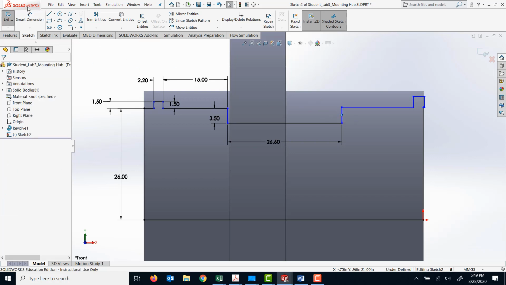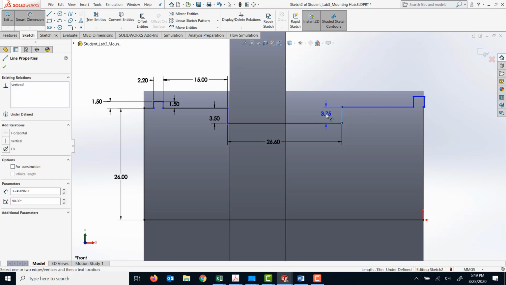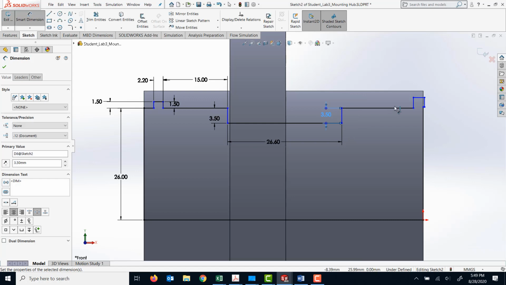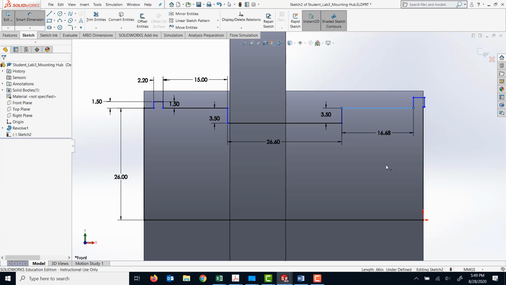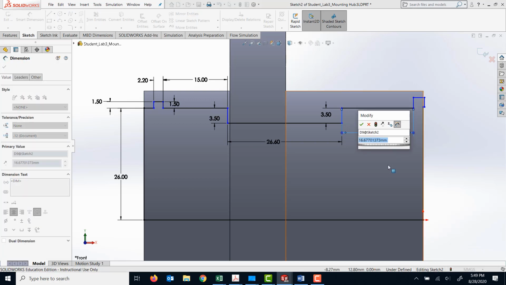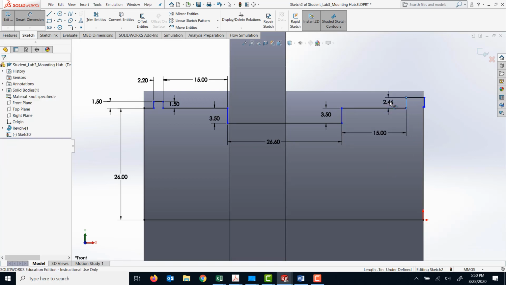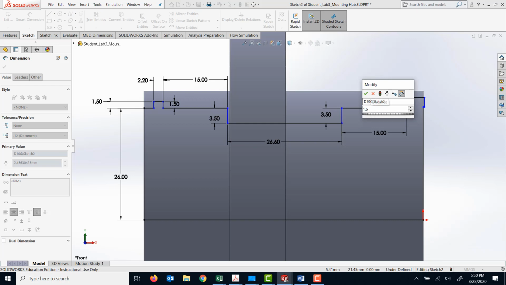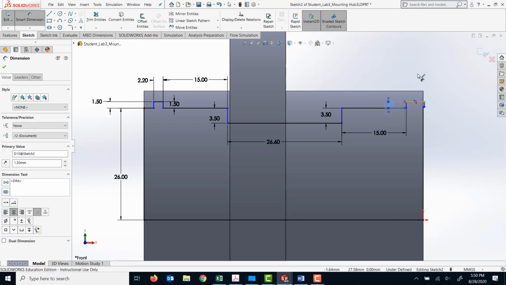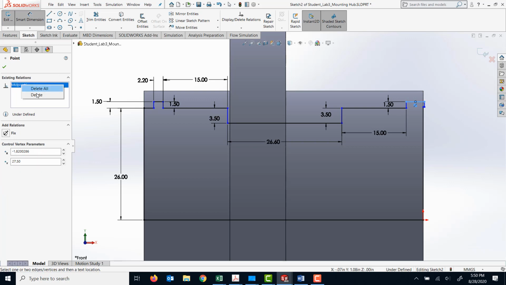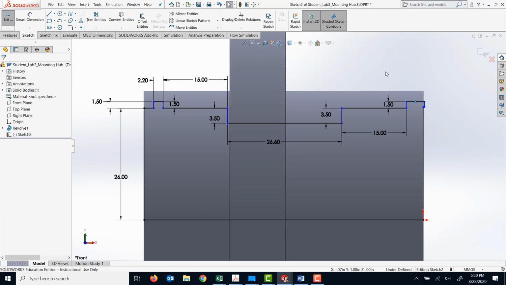Okay, I'm just gonna escape this. I'm gonna click on smart dimension. I'm just reading the dimensions of your lab manual, so I'm just entering some incorrect numbers, it's 15, and this one is supposed to be 1.5, and this one okay, I'm gonna just go back, click on smart dimension.